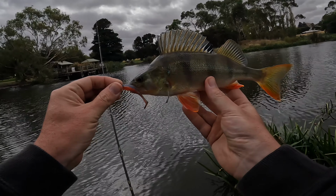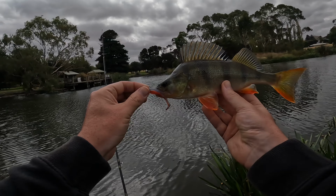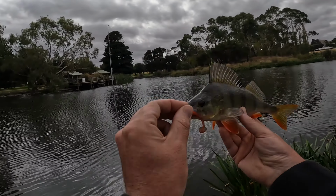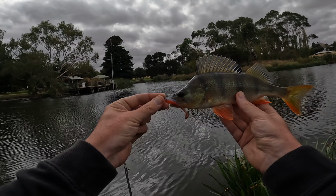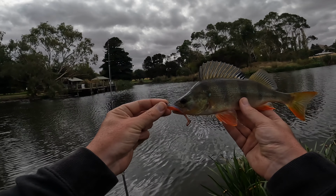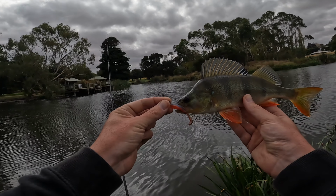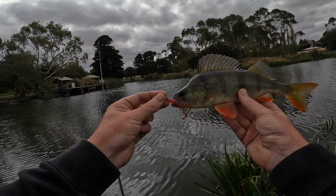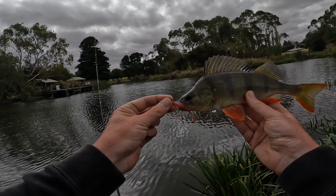There we go. Nice healthy sized perch, probably not 30 centimeters, probably 27, something like that, but nice and thick, good specimen. And that's on the Missing at Sea Death Bait Guppie Shad, which is a 2.5 inch paddle tail. It's kind of similar to the Supercontinent, but a little bit more realistic looking.